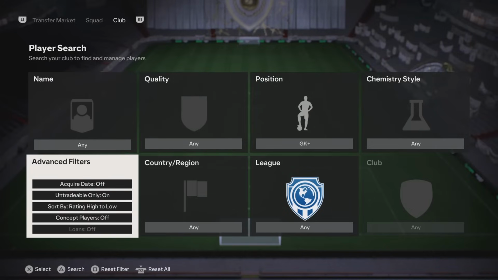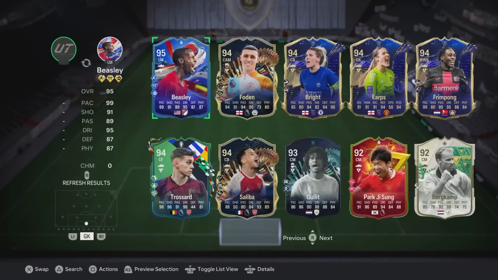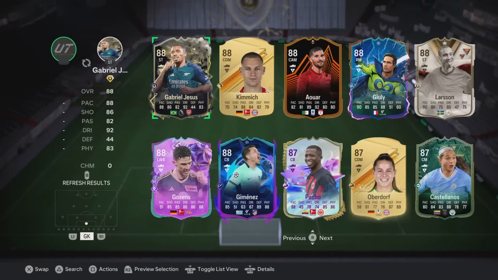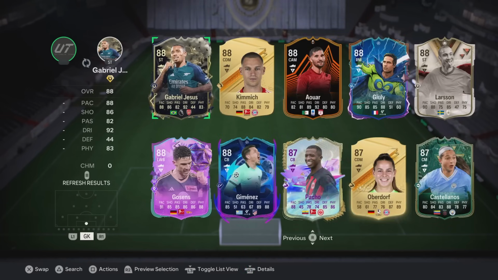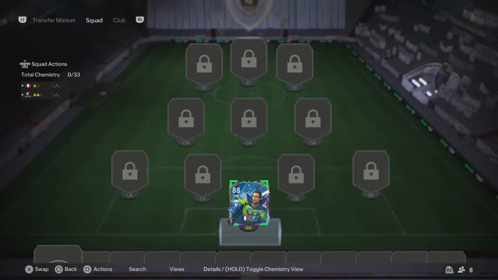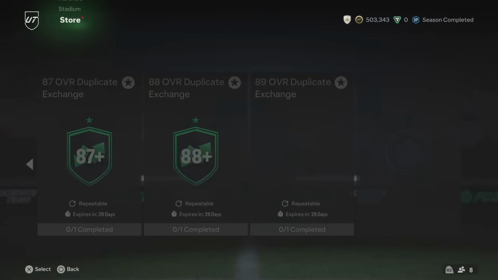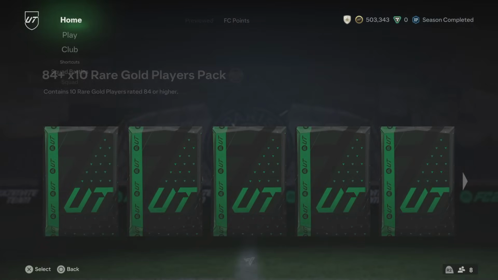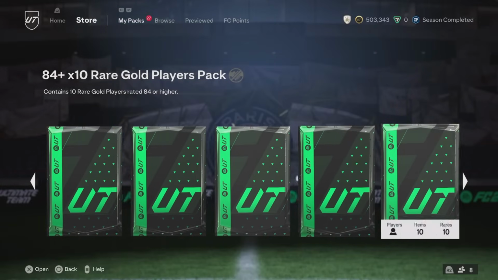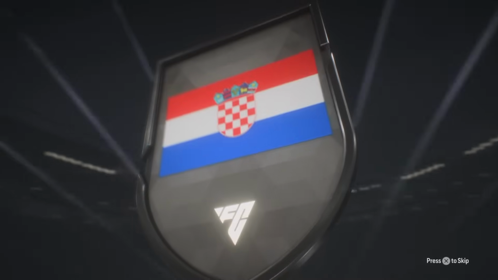I think if I wasn't... you know how I do my videos and everything. If I wasn't making videos, I think this is probably the point. As you can see, we've got nothing from 92 to 88. This is probably the point. I would maybe go and do some more of these dupe exchanges, the 88 rated, and then open those up and see how we get on. But this is probably the point that I would go and craft like 100 player picks. That's going to obviously stock up your club with absolutely everything that you need. And it just means that when you open up the duplicate exchange, you're going to just be stocking up the club nicely.